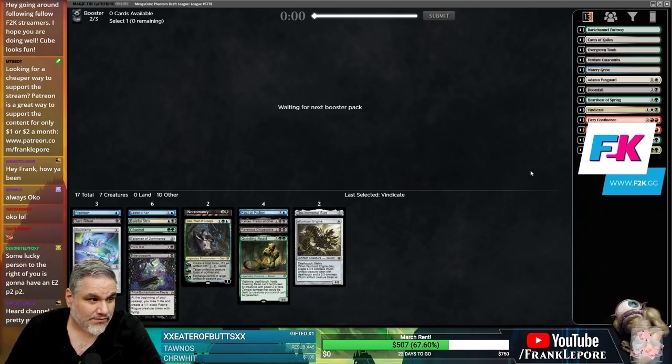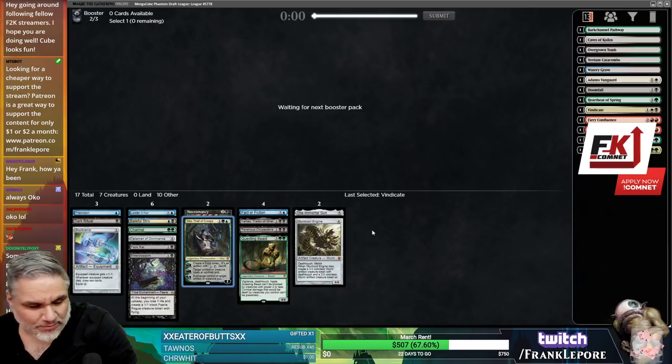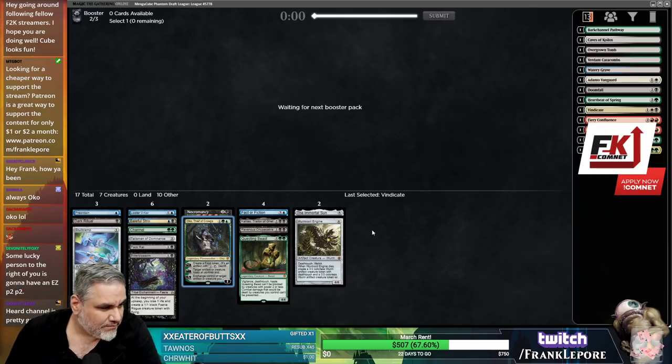I mean, I could see Skull Clamp here. Immortal Sun. Are we still keeping Immortal Sun with Oko? I guess it really depends on how many more Planeswalkers we get.